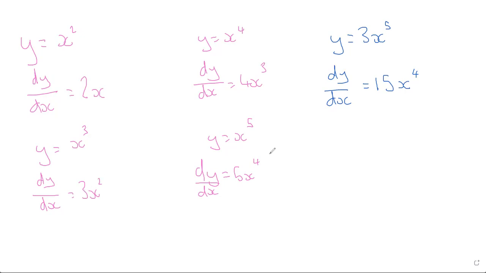So if I have y equals 6x cubed, what's the differentiation of it? 18. Good. 18x squared, because 3 times 6 is 18, and then I just reduce the power by 1. See how easy it is? There's not a lot to it. It's the same rule over and over again.